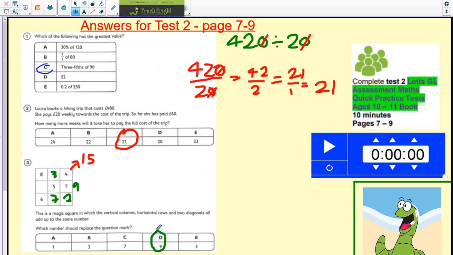What I would be tempted to do, because there's only 1 slot left, just to check it works, if I had 9 plus 5, I should need 1 more. And let's just check. 8 plus 1 plus 6 equals 15. Yes, it does. Now, this would be an example where going one step extra just to check my answer, I think is worth it, because it's not much maths. Right, there you go.